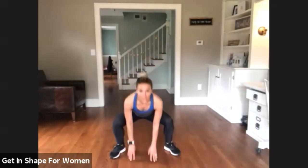These are called frog jumps. Good. I'm not hopping very big. It's about 3 to 4 inches forward, 3 to 4 inches back. That's it. I'm landing with soft knees. Good. We have three. We have two. We have one. Good. Bring it up. Shake those legs out.